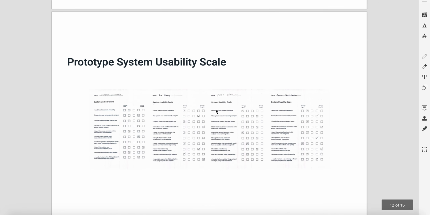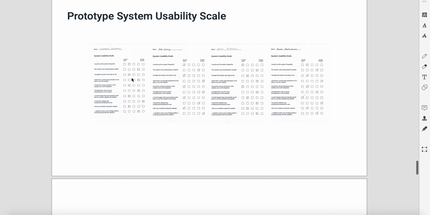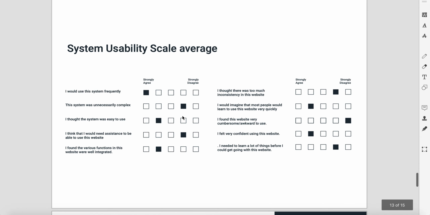So from here I did another System Usability Scale on my prototype. I could only get 4 people, would have loved to get 5, but these are the 4 that returned. So that's enough for me. I averaged that out. I improved in all the areas I wanted to from KO's original. A few things stayed the same because they're just not going to change, like how frequently they're going to use the system, or how much they watch sport. I can't change that.